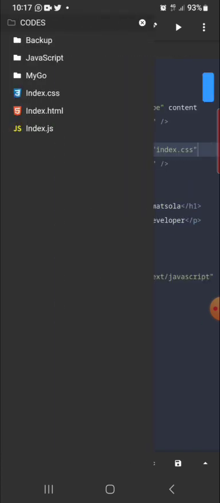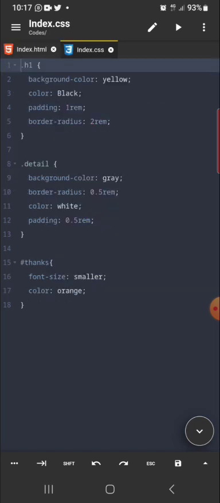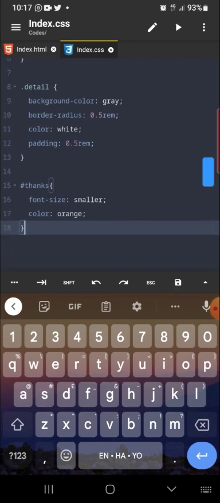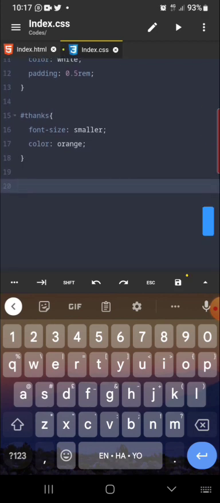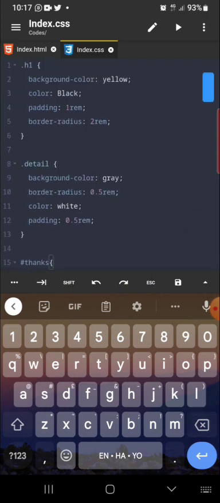Now let me open the CSS file here. Since we've connected it here, look at it here. I created in CSS, we access elements through their tag name. We can access them through tag name, and we can access them through class names.